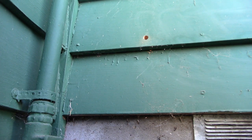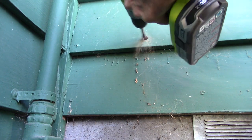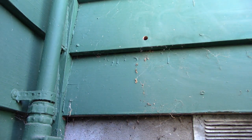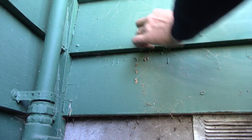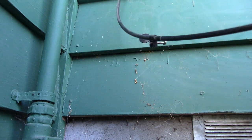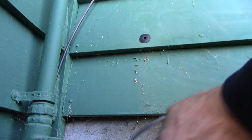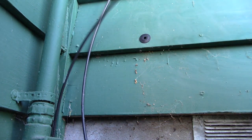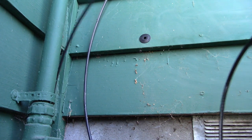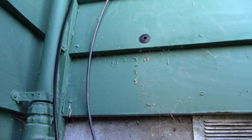All right, got the hole sized to 1/2 inch on the outside of it. So now we'll just go ahead and finish it. There she blows. Touch of silicone, and that thing will be in there permanently. So now I'm just going to pull some excess wire, go ahead and snip it off, see if we can get that fish through all the way through.